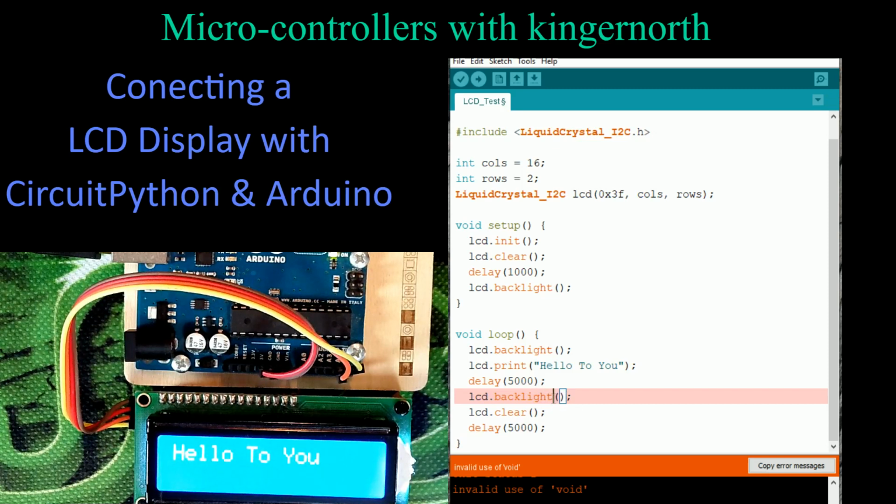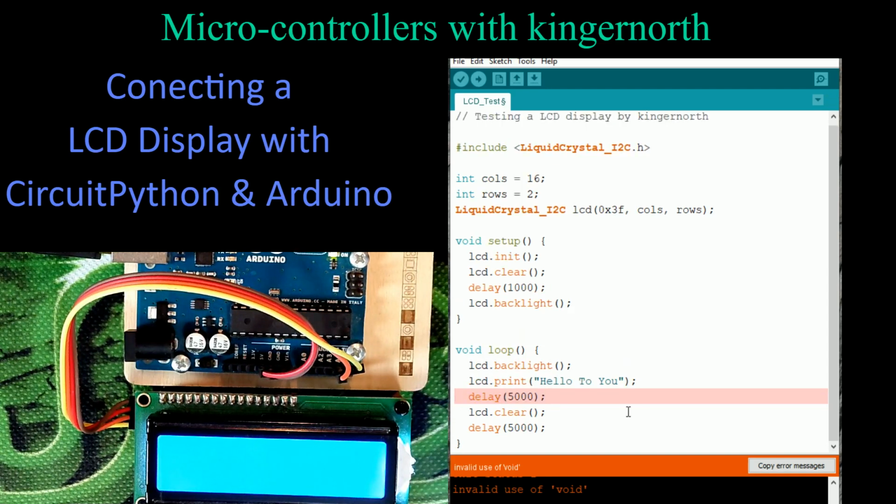I'm going to try one. And that's not a keyword. Backlight off. Nope. So I would have to go back into that helper file and figure that out. But in the meantime, we can just leave that backlight on. It'll stay on for now. So let me get rid of that line of code, because we will show you something else instead, because I don't need to do that now.